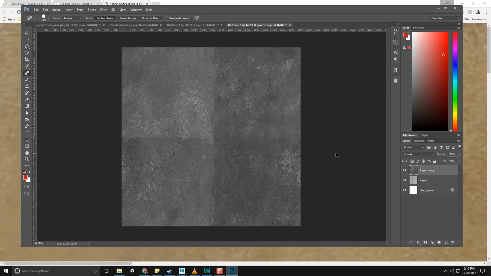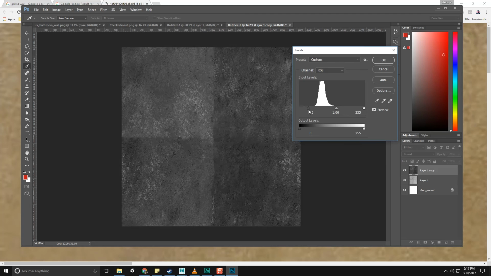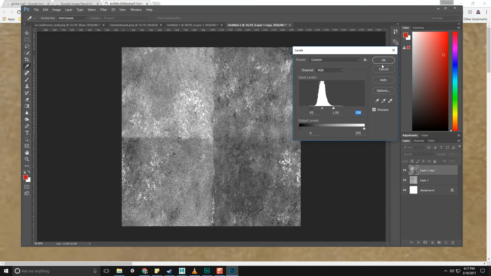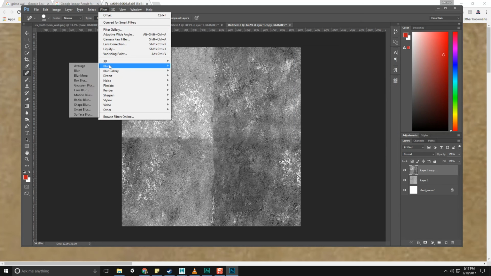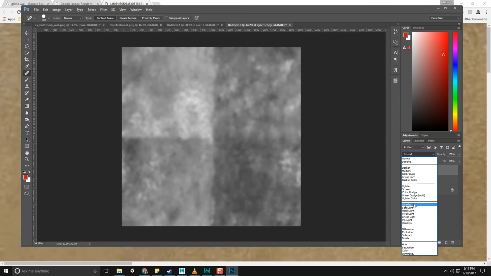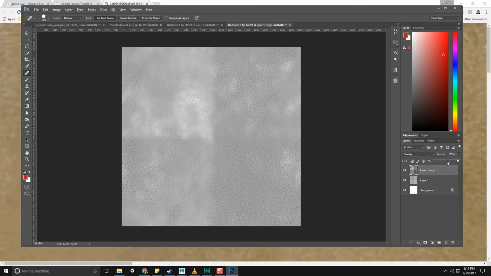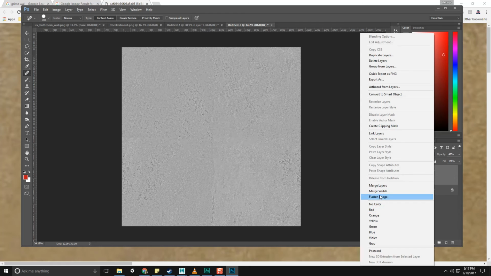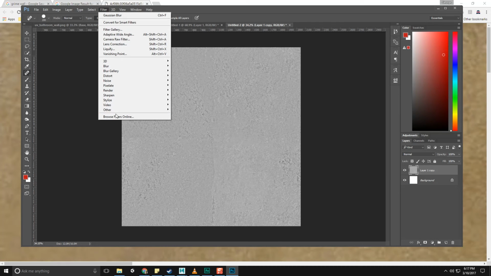I change the levels to be really high. I blur the heck out of it so that I'm not affecting my high frequency noise or my high frequency information. And then I overlay it. And then I play with the alpha on it. You can see immediately right there, the whole thing turns very neutral, and I become very happy with that. I flatten the layers, and then I offset it back to the way it was before.